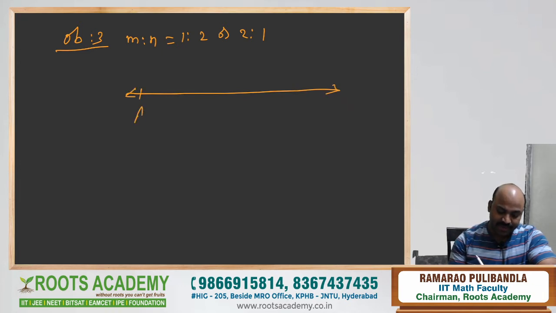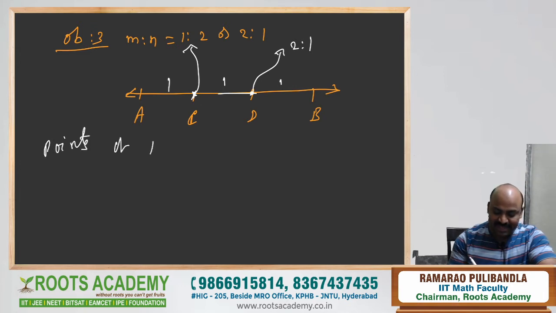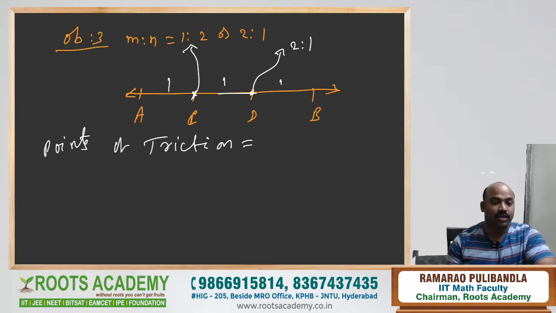Try to understand. This is A, this is some point C, and this is some point D, and here is our B. So this is dividing into three equal parts, one part and two parts. So 1 is to 2 or 1, 1, 1. So you observe here. D is dividing in 2 is to 1 and C is dividing in 1 is to 2. So then the points C and D are called points of trisection. Why trisection? It's dividing into three equal parts. Points of trisection means which divides in 1 is to 2 or 2 is to 1. So I'll get 2 points, C and D.